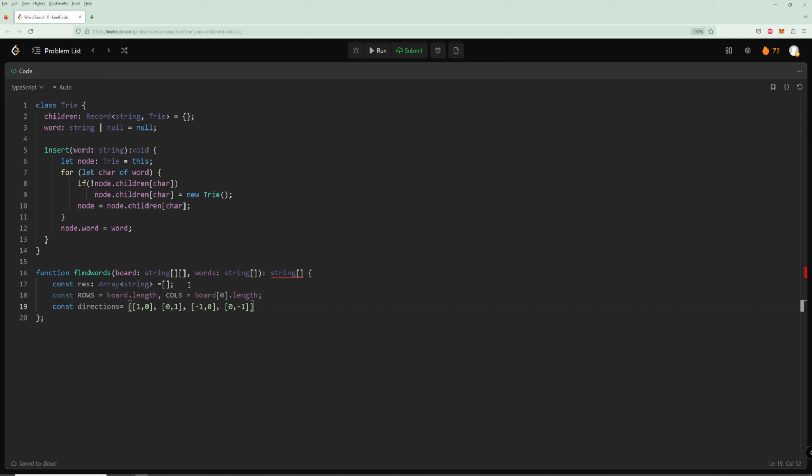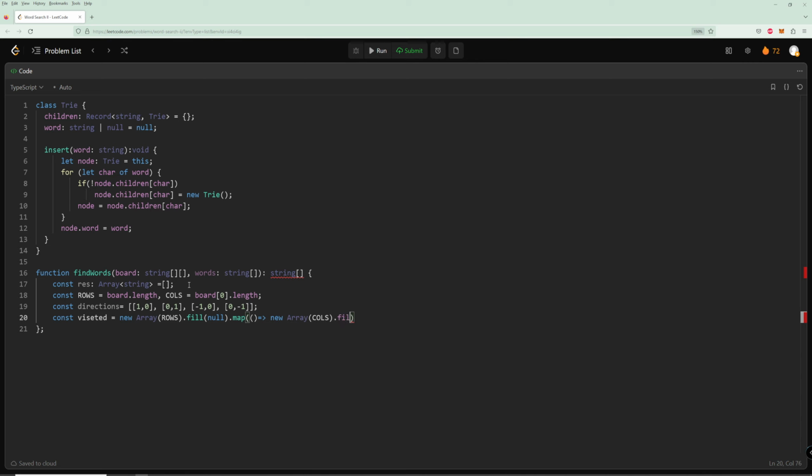We have all our directions, and now we're going to have a visited array instead of a set, just to show you something different. So the way to make a 2D array that's pretty convenient is you can say visited equals new array, and then you can set one dimension of it. So let's say we have rows here. Then you could fill it with whatever you want. And then to make the 2D part of it, you just map the other dimension. So you fill it with amount of rows, and then you map a function that will, in every single location, make another new array of length columns. And then that's the actual thing that you want to fill with whatever you want.